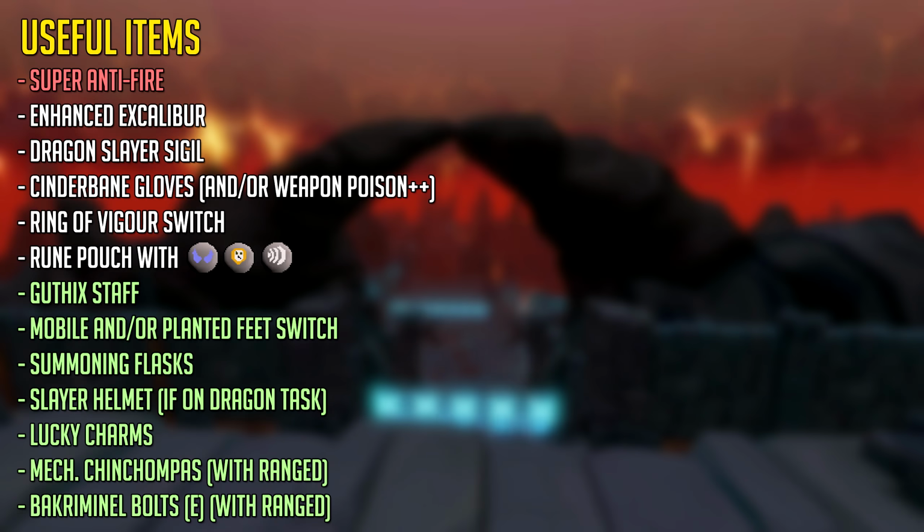Here are a ton of useful items for Elite Dungeons 2. Now super anti-fires are almost essential here, and I highly recommend you get them and bring them along in a flask or potion. An enhanced Excalibur can save you food because of the healing ability. A Dragon Slayer sigil is also useful to bring here as it gives you extra damage against dragons. Cinderbane gloves here are pretty much best in slot as you can poison most of the monsters, or you can be using weapon poison plus potions as well. A Ring of Vigor switch is also useful for your ultimates, and a rune pouch with the vulnerability runes and air runes for magic, if you are using magic, is highly recommended for the bosses.